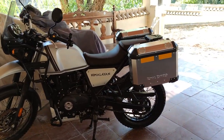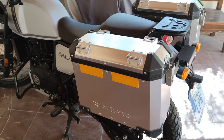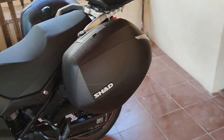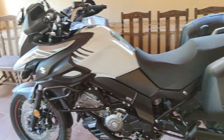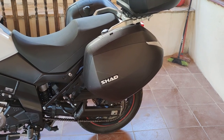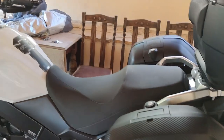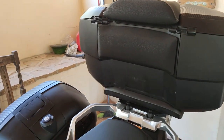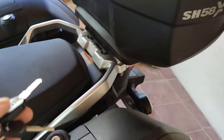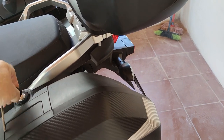The reason why I say that is because when you go out and do a bit of shopping on the Enfield, you can pop the box open and put your stuff in, whereas if you've got the traditional type bags on the side, I mean, I could change these for the aluminium ones on the VStrom, but the traditional bags on the side, when you open them, they're locked at the moment, I'll get the key. When you open them, they actually drop down. So if I get the key, I'll show you the logistics of using these compared to the ones on the Himalayan.